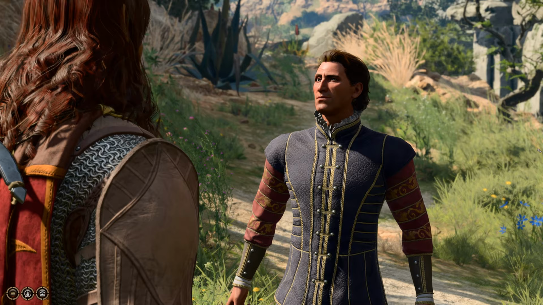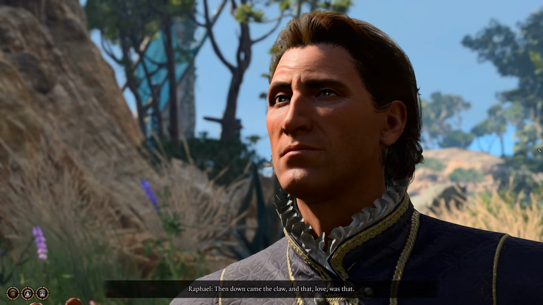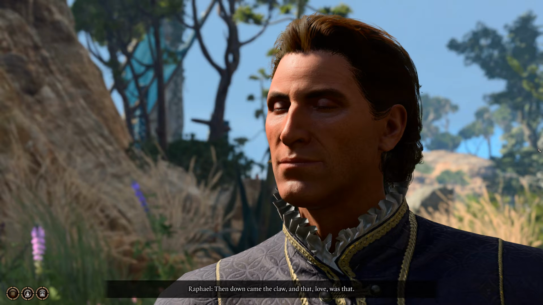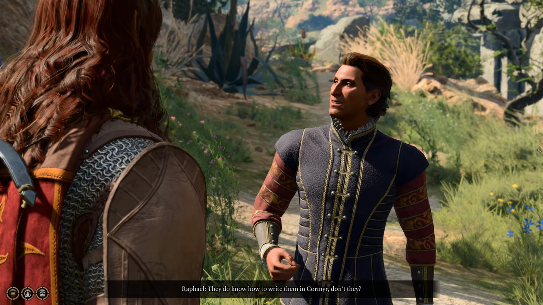The mouse smiled brightly. It outfoxed the cat. Then down came the claw. And that? Love. Was that? They do know how to write them in Cormyr, don't they?